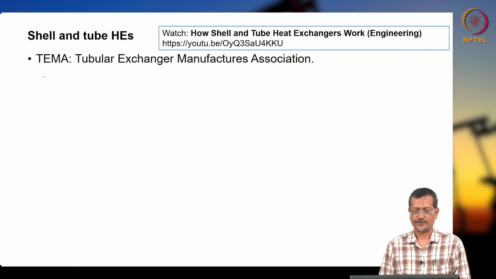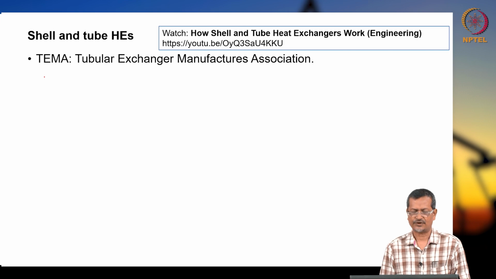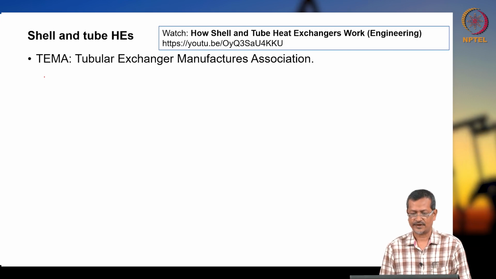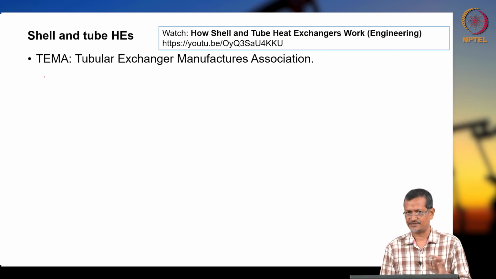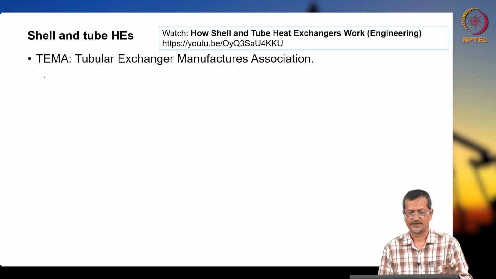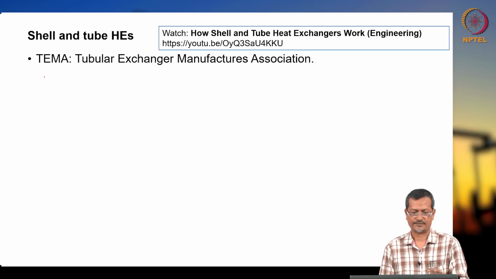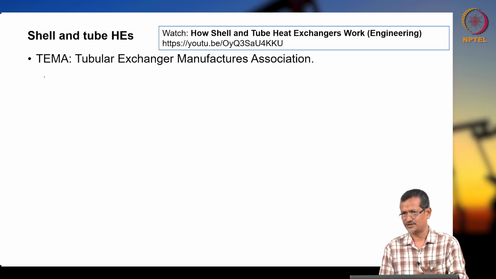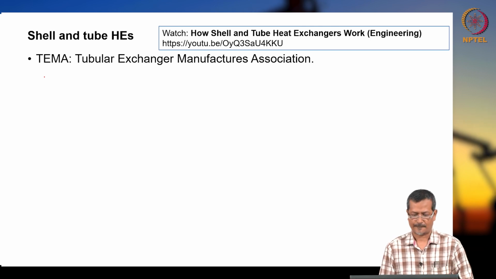Whenever you are buying a shell and tube heat exchanger, or any other type of heat exchanger also, there will be the Tubular Exchanger Manufacturers Association. They have specifications and nomenclature, and you have to follow their regulations. I am not going into the details of their rules and regulations, but you should remember that this organization standardizes things.